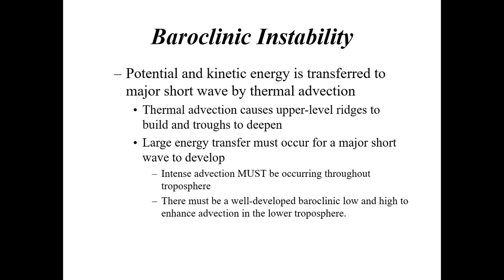So large energy transfers must occur for a major shortwave to develop. You must have intense advection or changes in temperature throughout the troposphere, and there must be a well-developed baroclinic low and baroclinic high to enhance the advection in the lower troposphere. And the way these baroclinic lows and highs enhance the advection in the lower troposphere is due to a stronger, tightening pressure gradient, stronger northerly winds, stronger southerly winds.